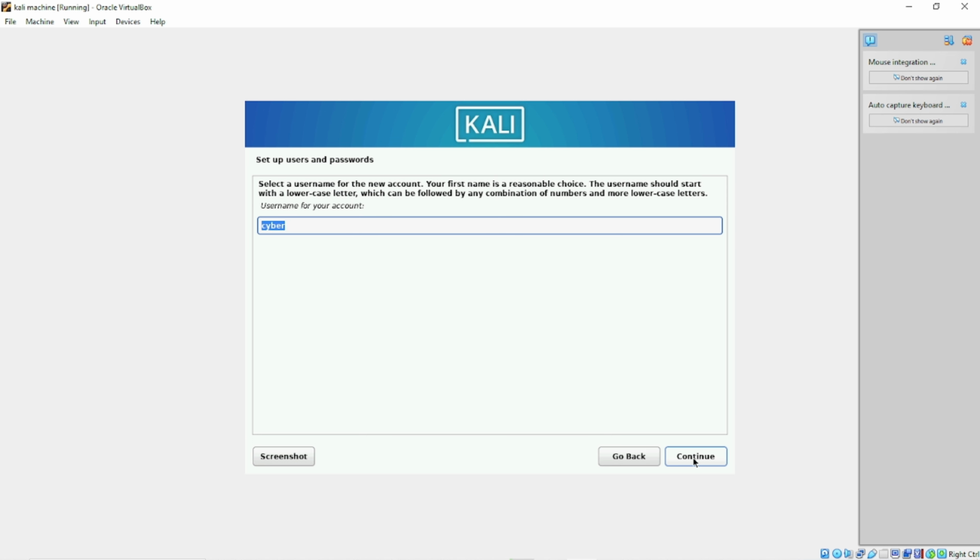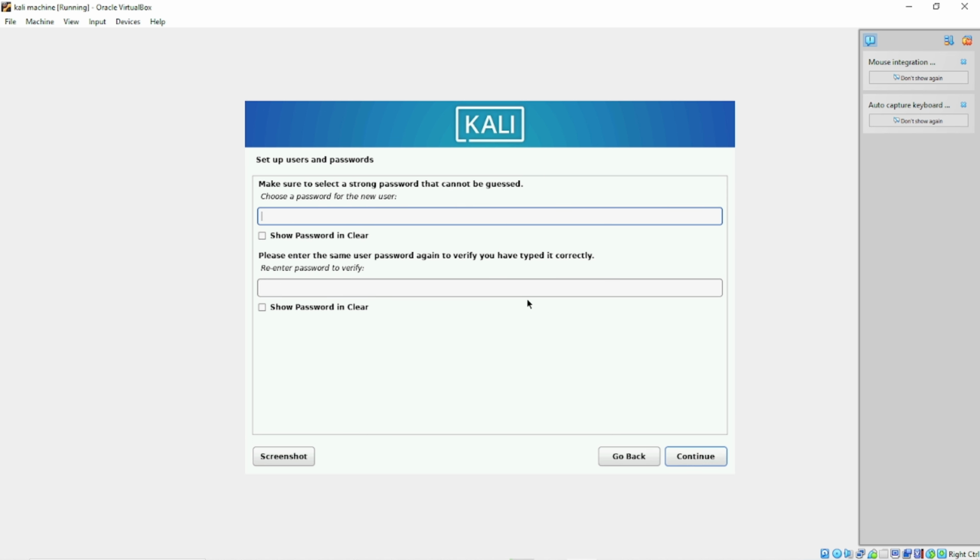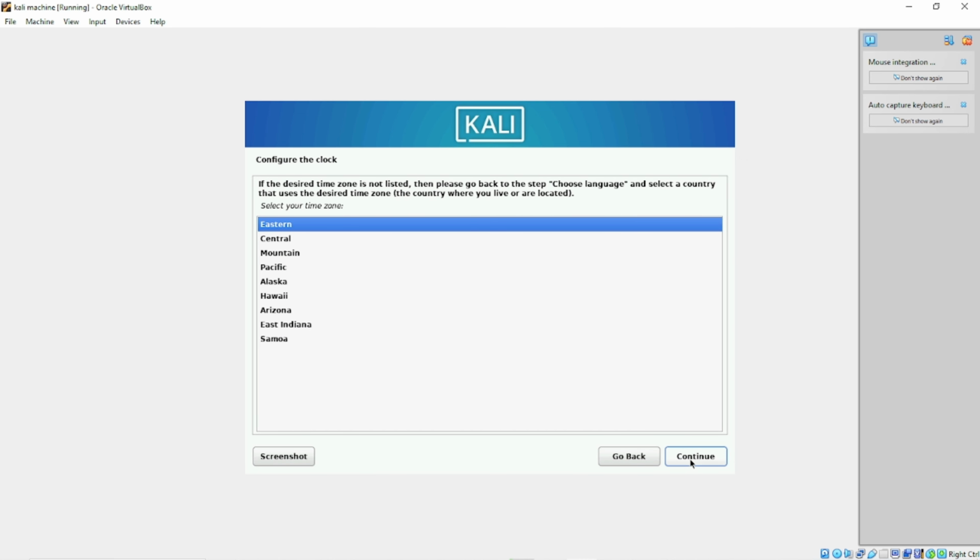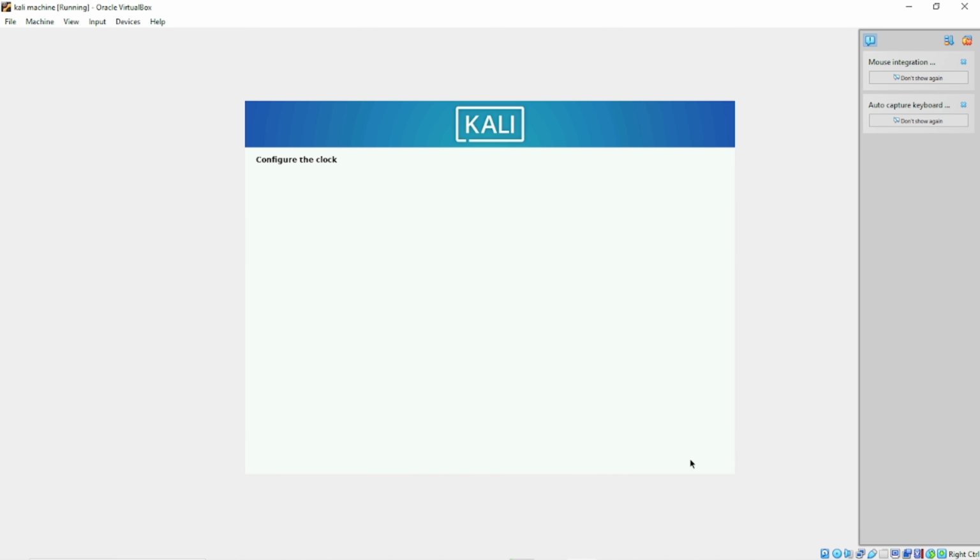Click on continue for the username. Then you create a password for it. I will retype the password here. Then you click on the continue button. You click on continue again.